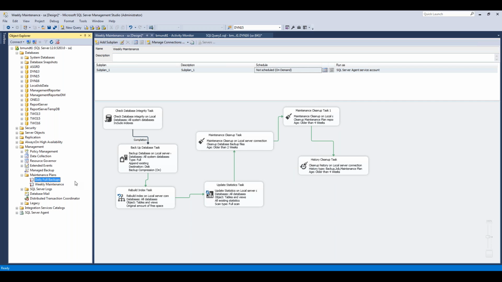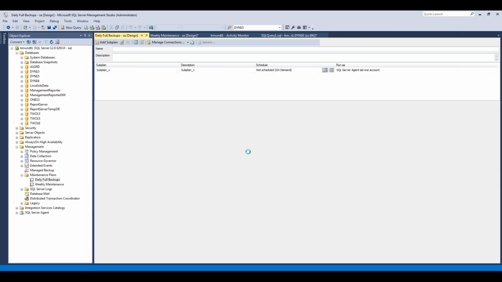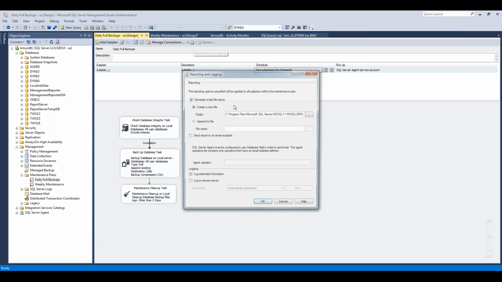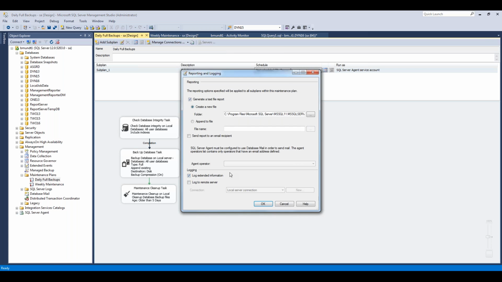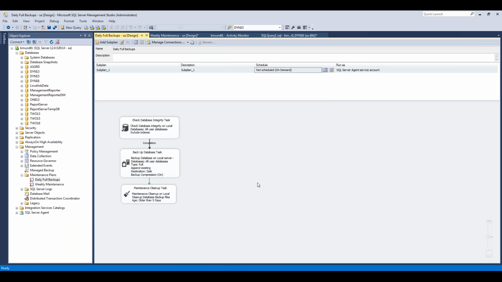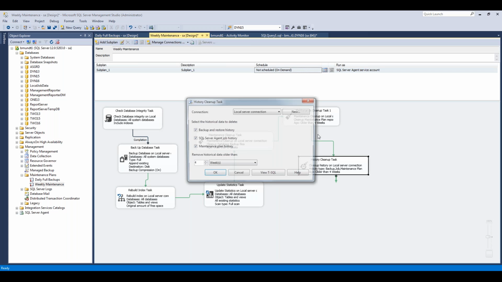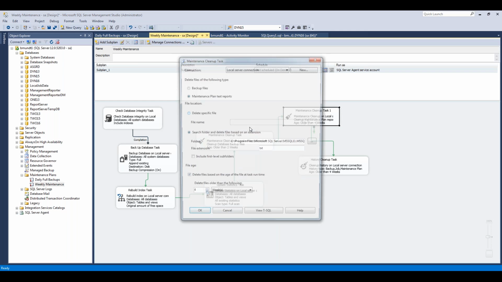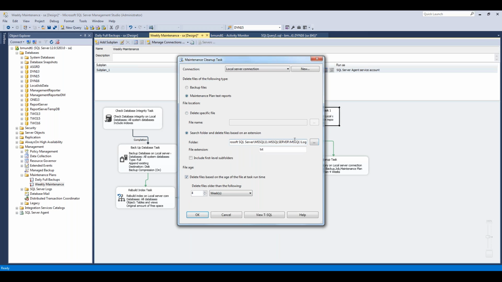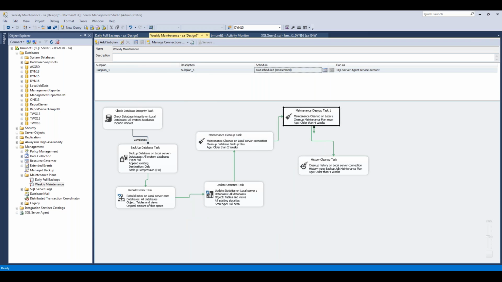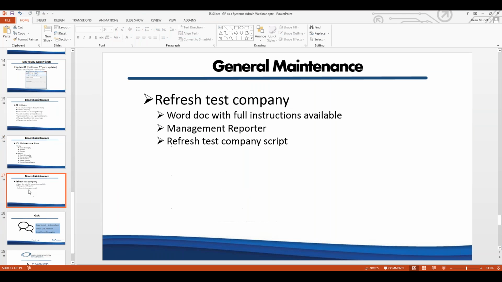And then the last thing I usually do on these, I guess I didn't really go into, but I always set the reporting here to extended information. So that way, if you do have a failed backup or something like that, it gives you a little more detail as to what happened. And that's key to having these maintenance plans, is history cleanup and the log file cleanup in there, because those logs can be pretty extensive then. What else do I have? I think that is about it.